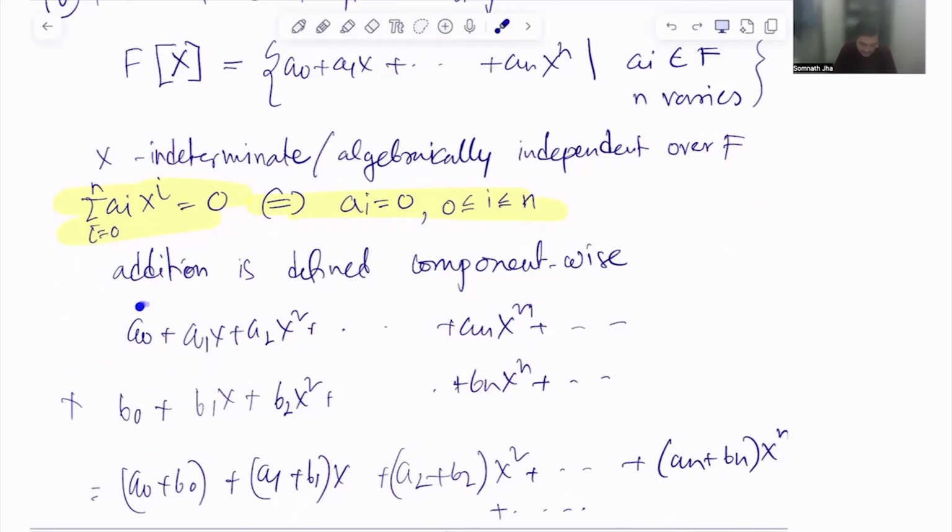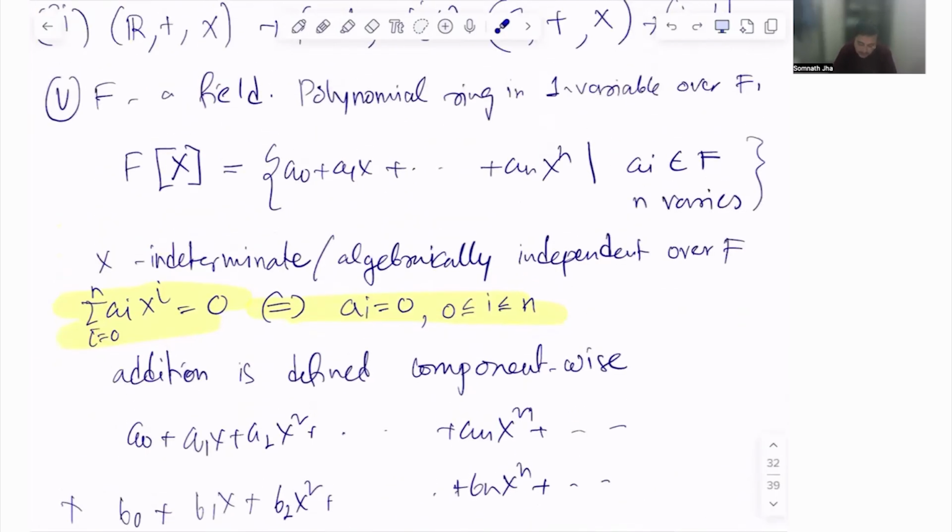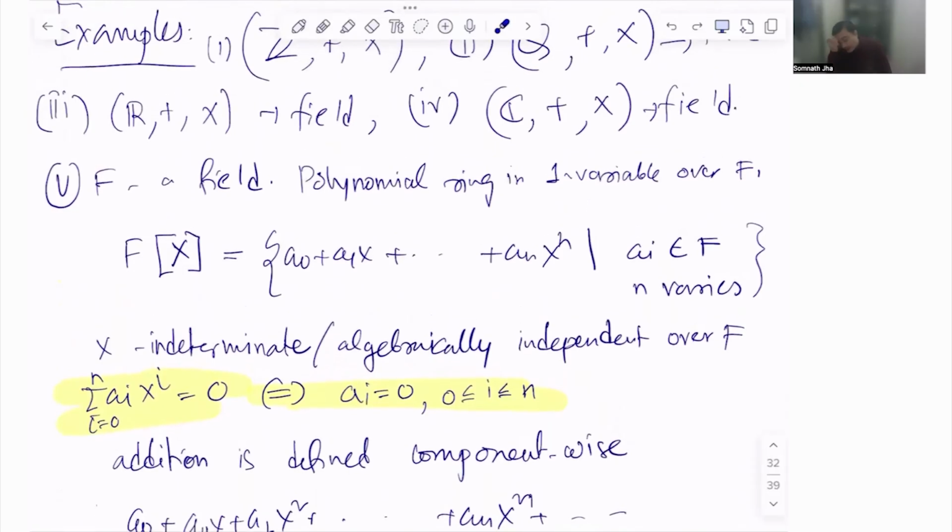Their summation is, you add the constant term, you add the term of x, you add the term of x square, and so on. It goes like that, right? So whatever you have learned it already. So here one should specify this polynomial means all possible degrees allowed. So n varies. So it has elements like constant, elements of f.